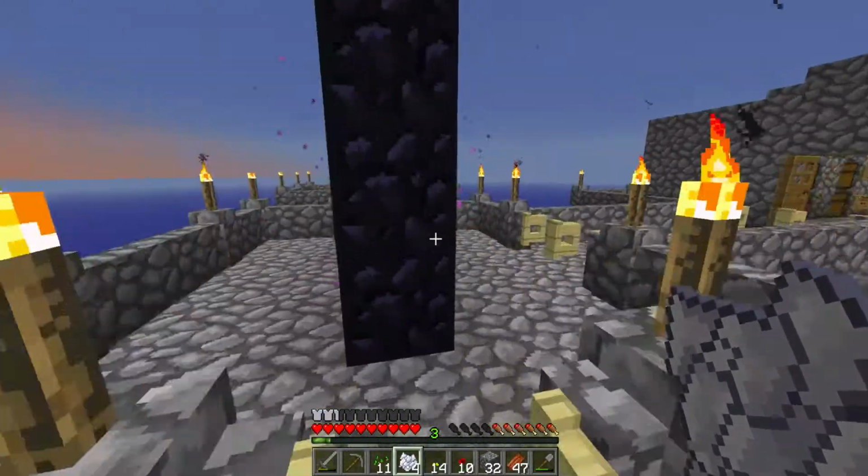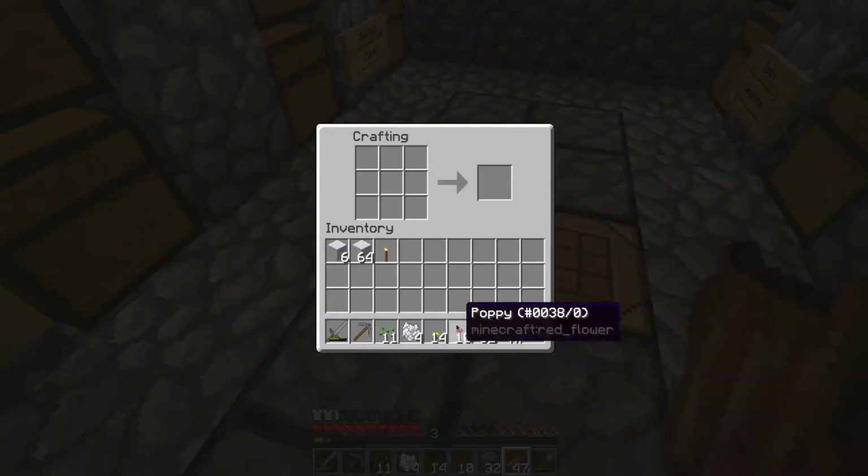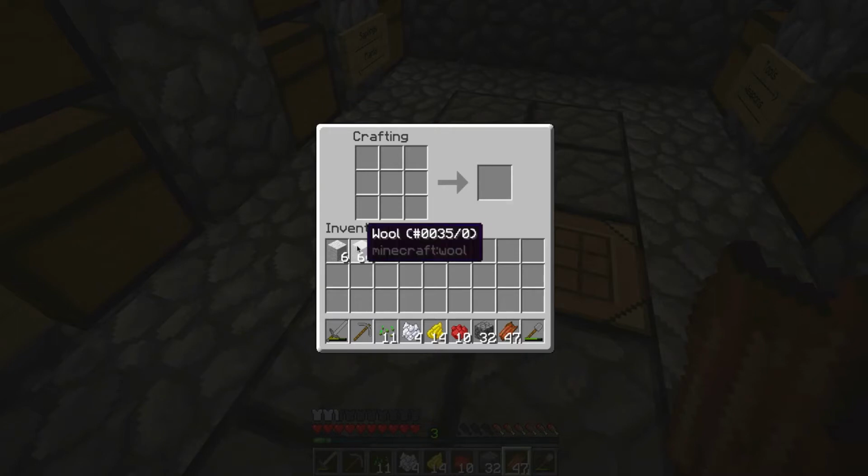Alright, so let's go over here and let's create some dyes. So that's going to give me 10 dye. You're going to give me 14. So let's work down the list. So black, grey, light grey, can't do yet. Red wool, 10 red wool. So 1, 2, 3, 4. And I think we just do it like this. So that's 10 red wool right there.